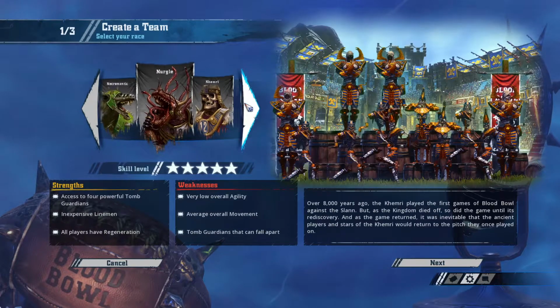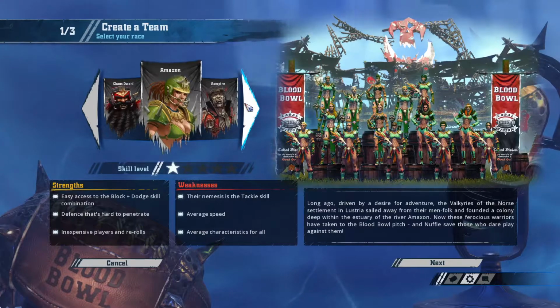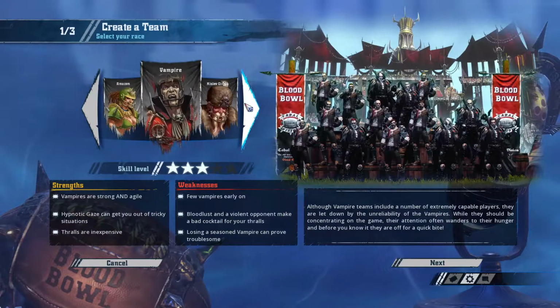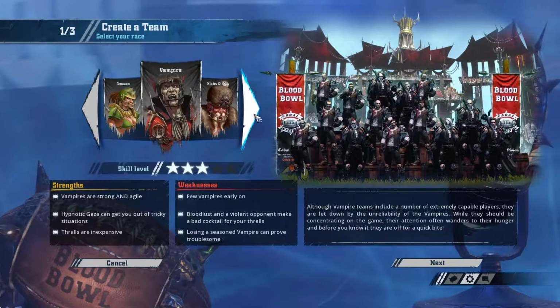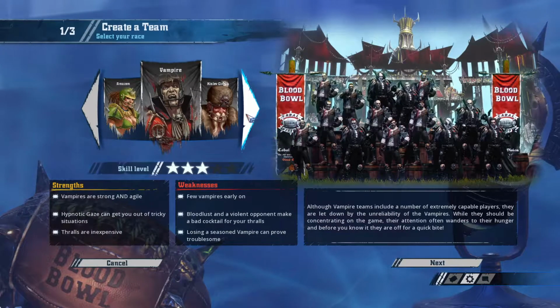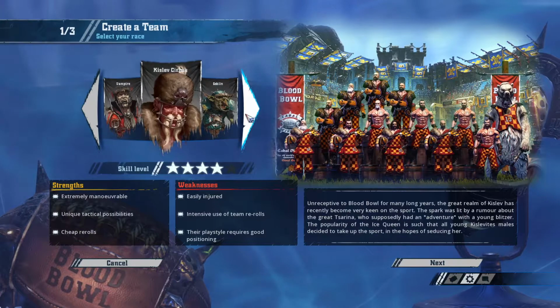Nurgle, never tried. Kemri, never tried. Chaos Dwarfs, never tried. Amazons, never lost a game with them, and I've had like 18. Vampire teams, tried. Very difficult to use them. They're quite fun to use though, so I encourage anyone to give it a try. It's just a little bit annoying. I'm looking forward to these next few matches, Bob.